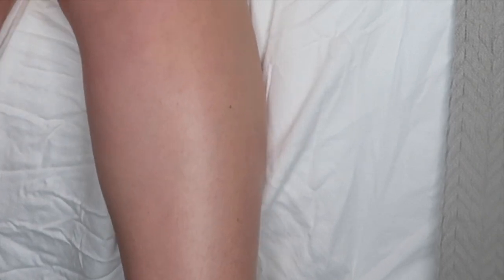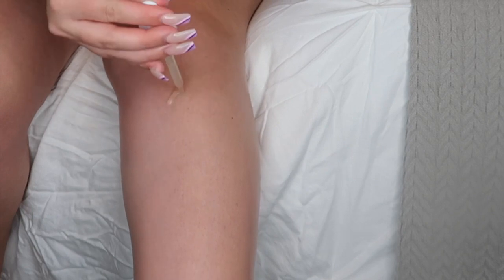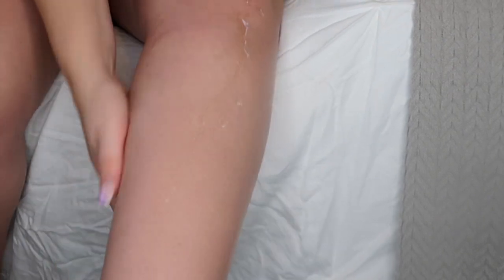So I'm just going to do my legs now. Before I put that on my legs, I'm going to use my Bye Bye Razor Bump Serum from Unoya Glow. I don't typically get razor bumps on my legs, but sometimes I do, so I like to just put this on to prevent it. I usually put like 2 dropfuls. I use a generous amount, but you don't really need that much. This does have a very strong tea tree oil scent, but when you put a lotion over it, it really isn't strong and it doesn't overpower it or anything.